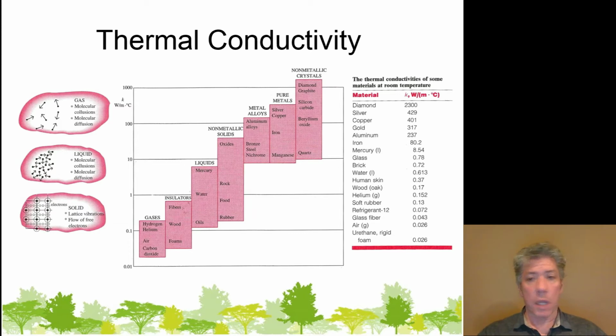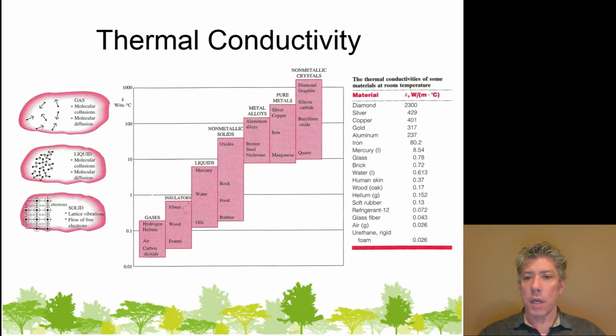Now, of course, there's some solids in here. There's glass, there's brick sandwiched between the mercury and the water. So you can't say all solids conduct heat better than all liquids. That's not the case. There's some overlap, and you can see that if you look at the bars carefully and how they cover various ranges. There is significant overlap between, say, some liquids and some gases. This is more just a general trend.